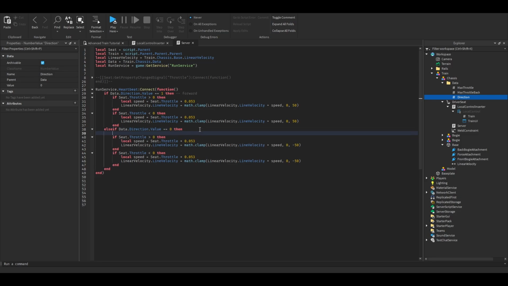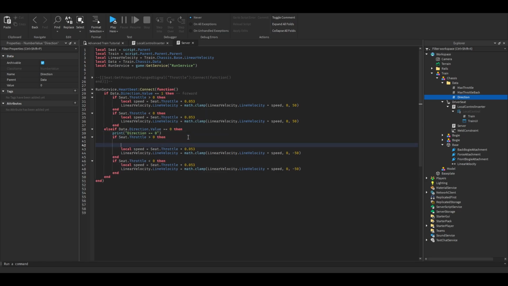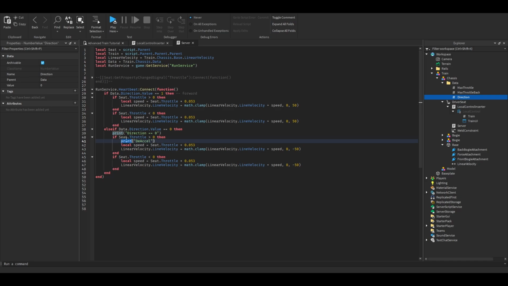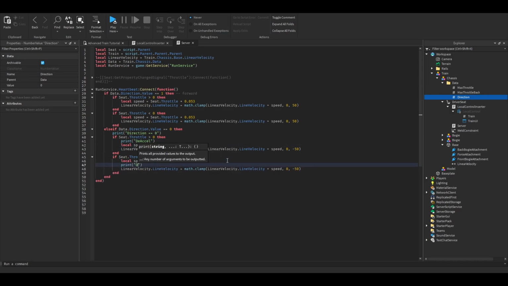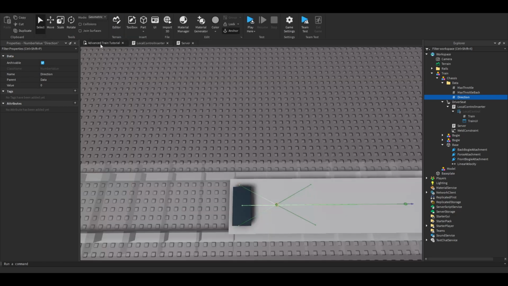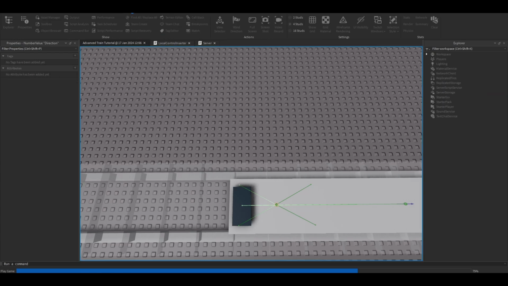Let me debug this. Print direction equals 0. And I'll do print acceleration. No, deceleration. And the opposite for this. Acceleration. Should debug this, yeah.